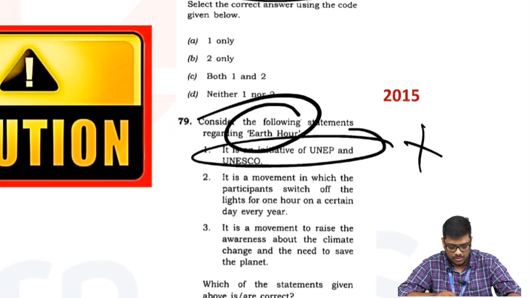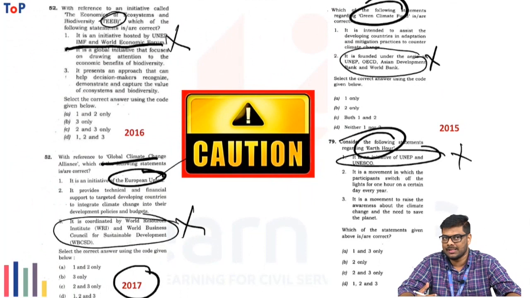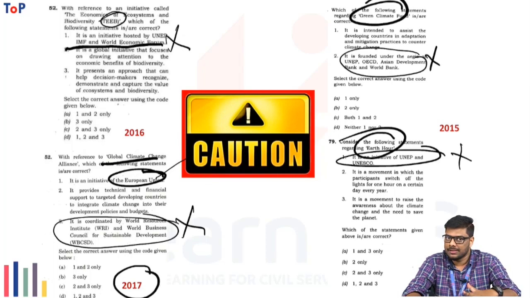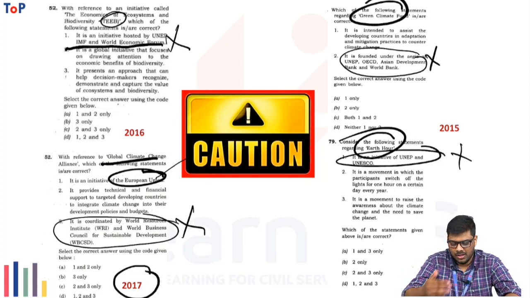Getting it? So this is not a pattern. I'm repeating again, it can go wrong at some times. This pattern you can go for if you are left with no choice and you desperately need 1 or 2 marks to get across the line. Unless and until you attend this question, you won't be clearing it.